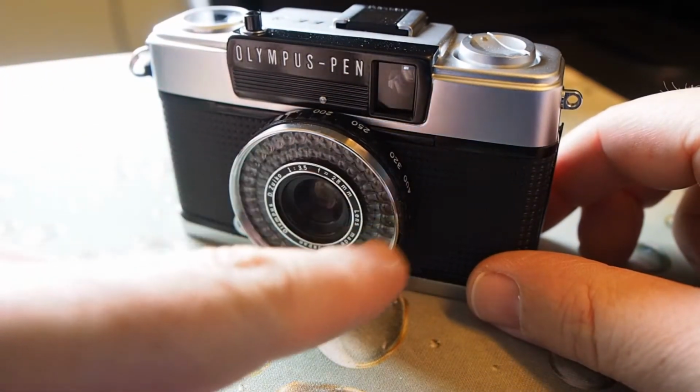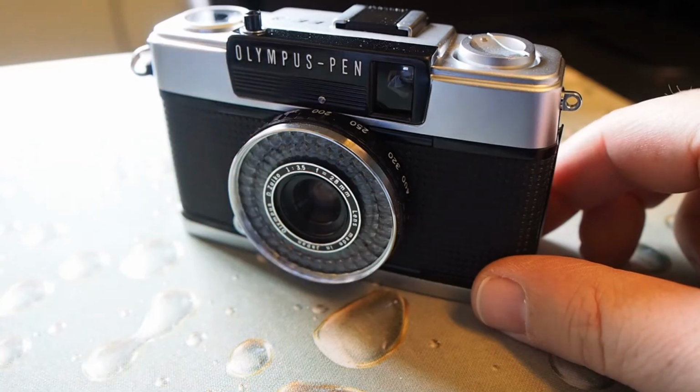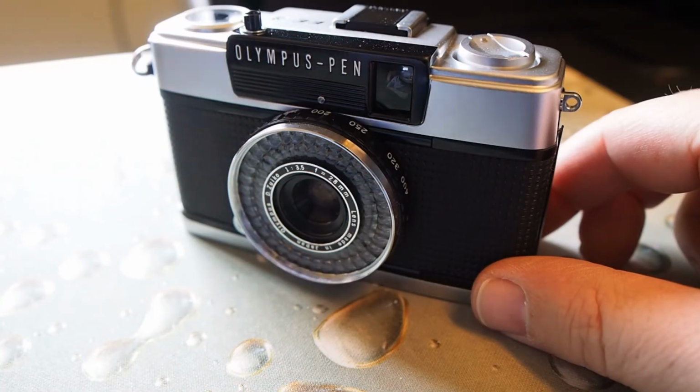So first of all, what you have around the lens here is the light meter, basically. It's an array that does not require a battery, so it's self-powered. If it works, it actually does a really good job at metering the light, at least for my applications and with the camera that I own.